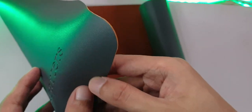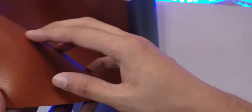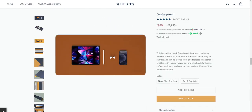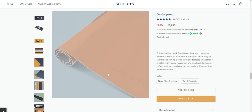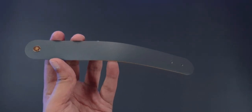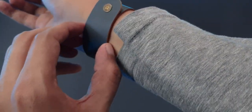It uses pretty thick quality vegan leather — in other words, fake leather — but it doesn't feel cheap in any way. This color version is apparently called tan and graphite, so the graphite color is on the back. They even include a same-colored friendship band in the box. It kind of feels like a dog collar, but it's okay.